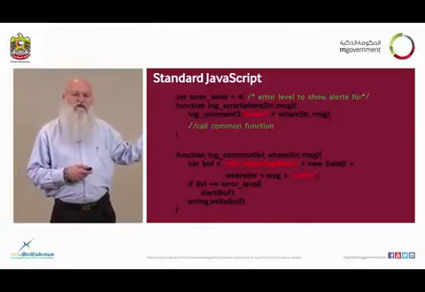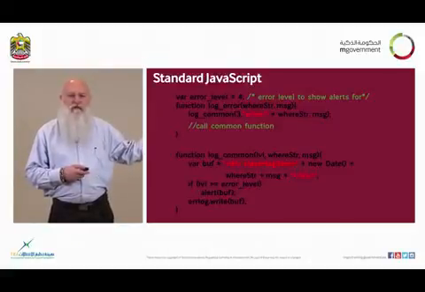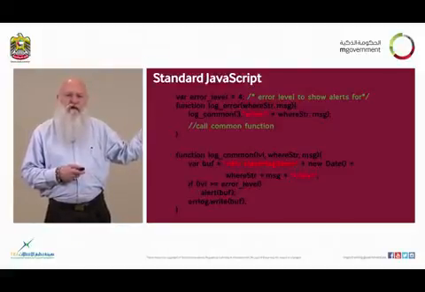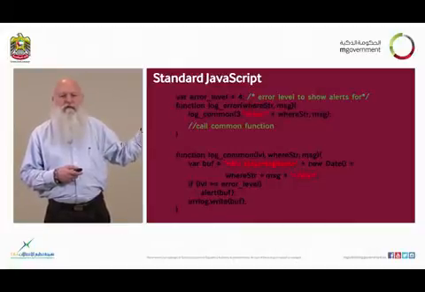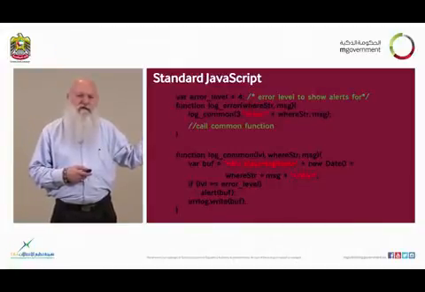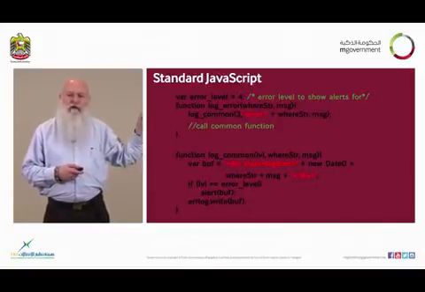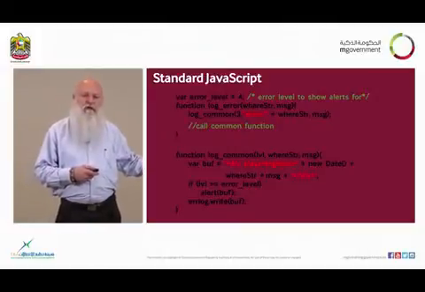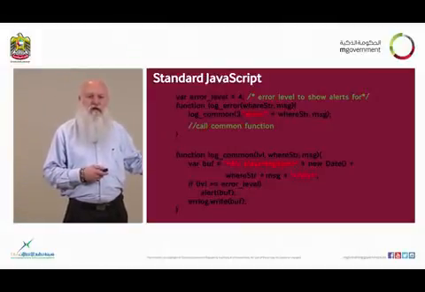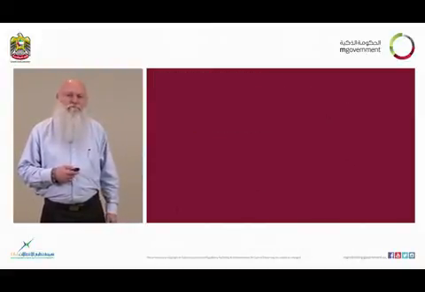The next line, we define a function called log error. It takes 2 arguments, where string and message, and then the log error function calls another function, log common, and provides 3 arguments to that function: 3, error plus the where string, and message, and you see another inline comment. And at the bottom of the page, we define the log common function. Pretty simple code to understand.